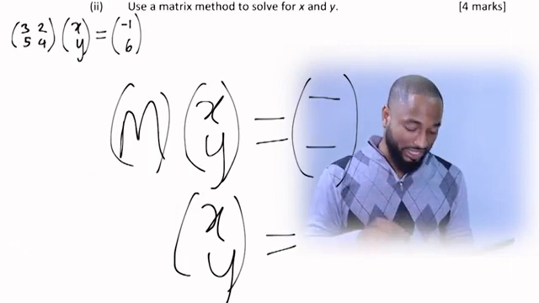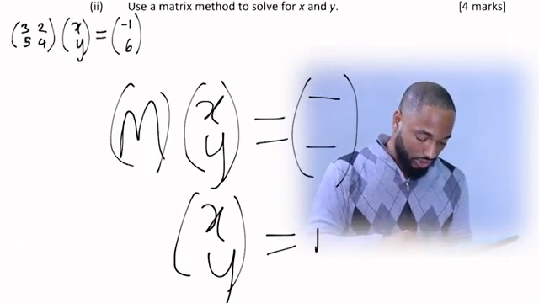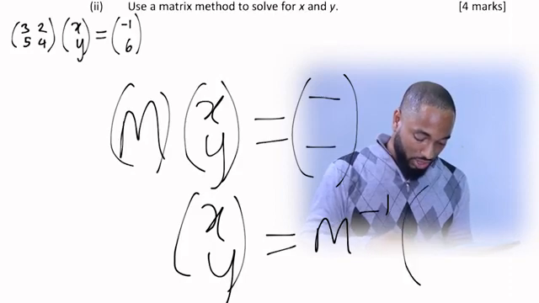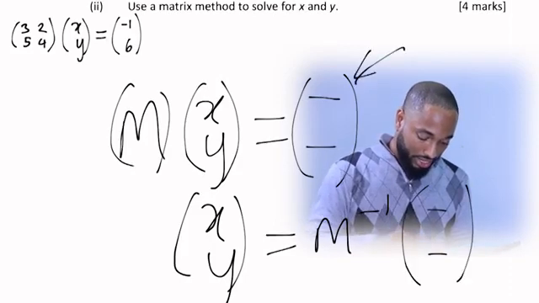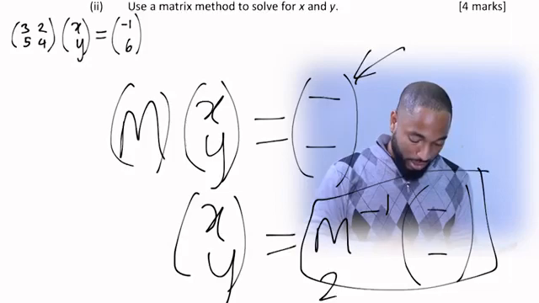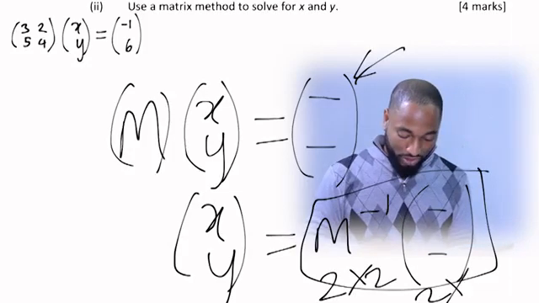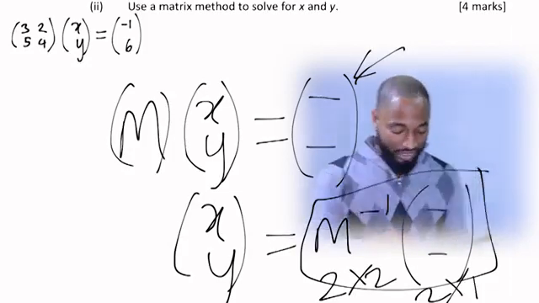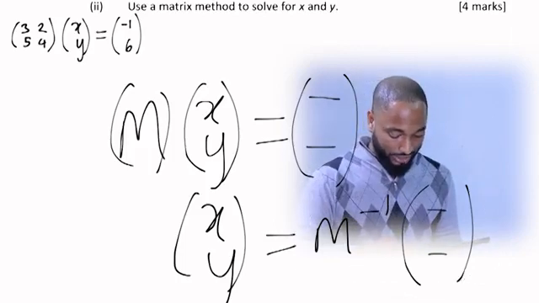I should also state this, that when the matrix comes across as M inverse, this matrix is going to multiply by whatever was here. And so that's a 2 by 2 matrix being multiplied by a 2 by 1 matrix. Alright, this may seem a little chaotic now. Let's try and put some order into this.